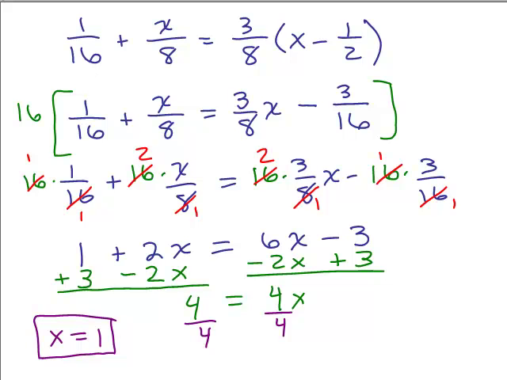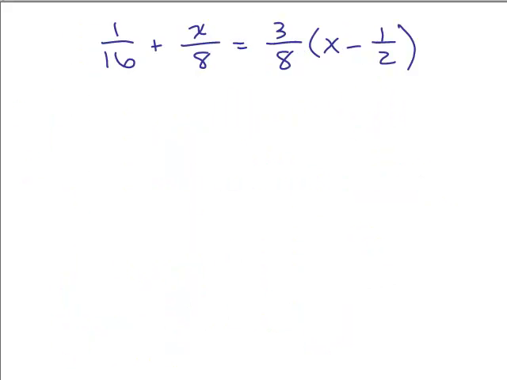Let's try it by multiplying by the least common denominator first, for those of you who would like to see what that looks like, and then we'll check it. So here was the problem. Instead of distributing first, I think in this case that was probably easier, but we could just multiply everything by the least common denominator.